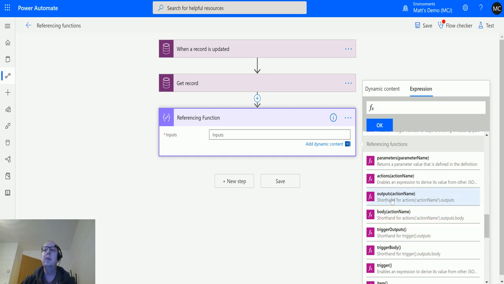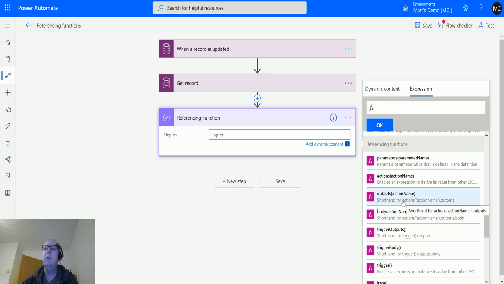This is the shorthand for using that. So you could use actions, then action name dot output, or you could just have outputs and then put in the action name. That's why this might be useful, because it allows you to do fewer keystrokes.